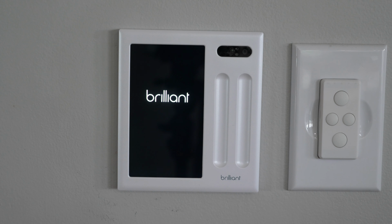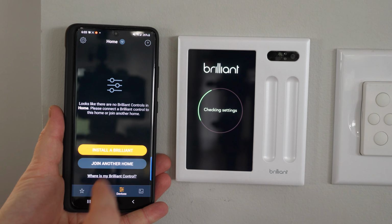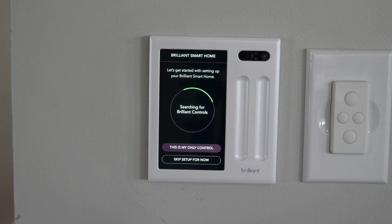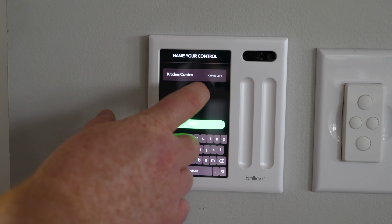Next, we're going to download the Brilliant app available on the Google Play Store or the App Store. And if you did have any problems during setup, you can use the Brilliant app to help you get them installed correctly. Once ours is installed and we turn on the power, it's then going to look for Wi-Fi. So here we're going to connect it directly to Wi-Fi.